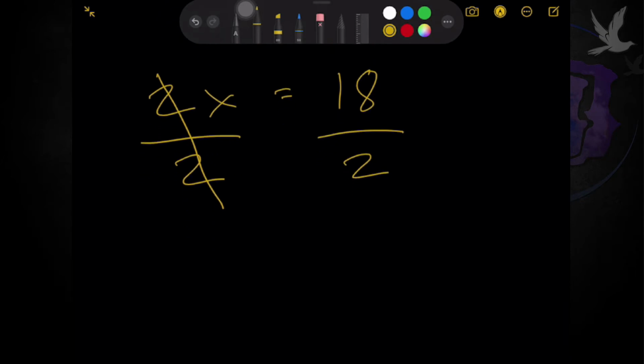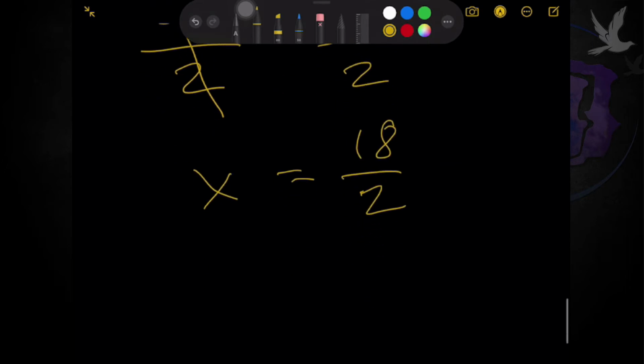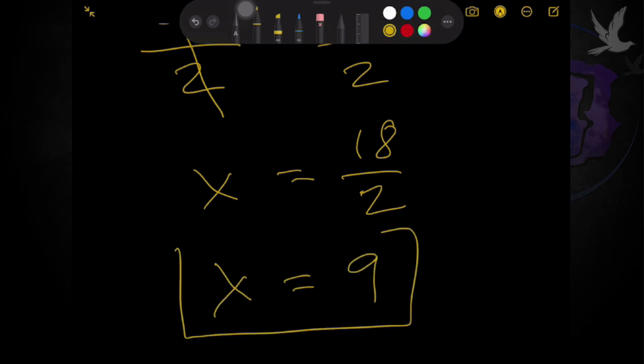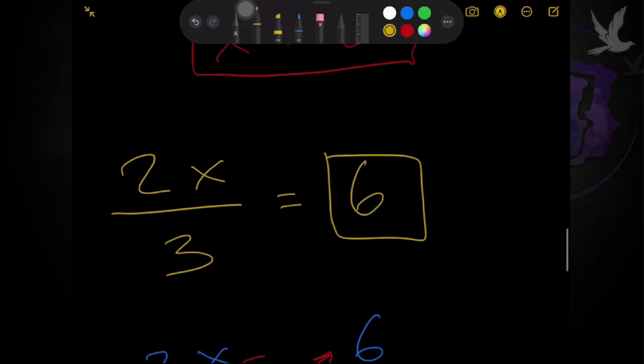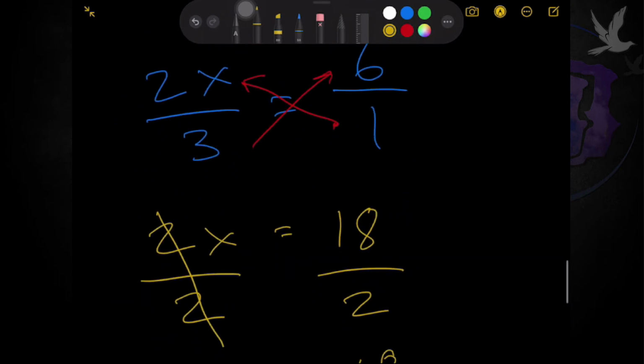So, anyway, cancellation, you want to leave x alone. So, ika-cancel natin ang 2. And what you do in one side of the equation, you do it on the other side of the equation, which now leaves you with x equals 18 over 2. And 18 over 2 means 18 divided by 2, which now leaves us with x equals 9. Okay? So, then again, you just need to be familiar kasi after doing the cross multiplication, you will either encounter cancellation, paminsan meron ding tayong mga transposition din. Okay? It actually depends on the situation that you are in.